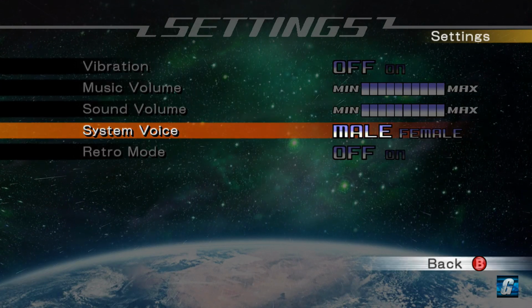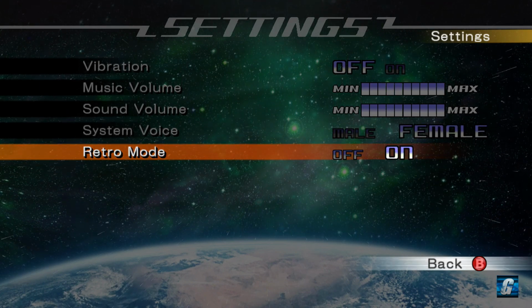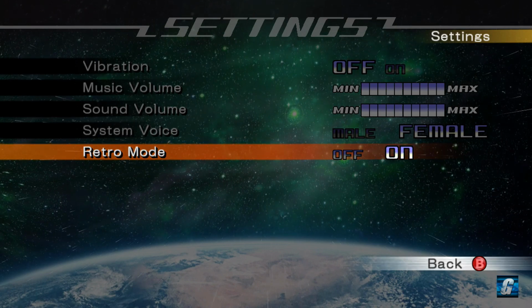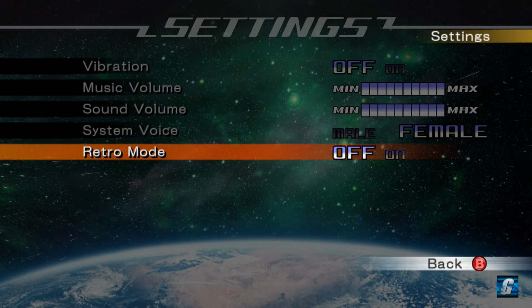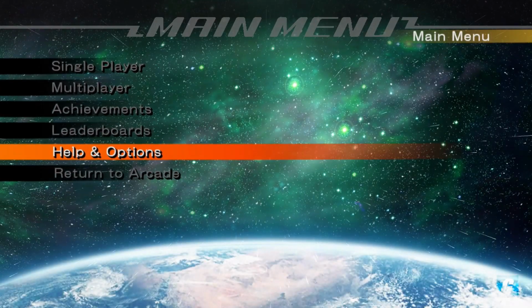You've got a couple different options here. You can change the system voice to male or female, and you've also got retro mode. Retro mode adds this really cool filter and changes the soundtrack to a retro style version of the soundtrack. It's actually a nice little bonus, which is pretty cool. So we're going to go ahead and leave that off. And let's go ahead and go into single player here.